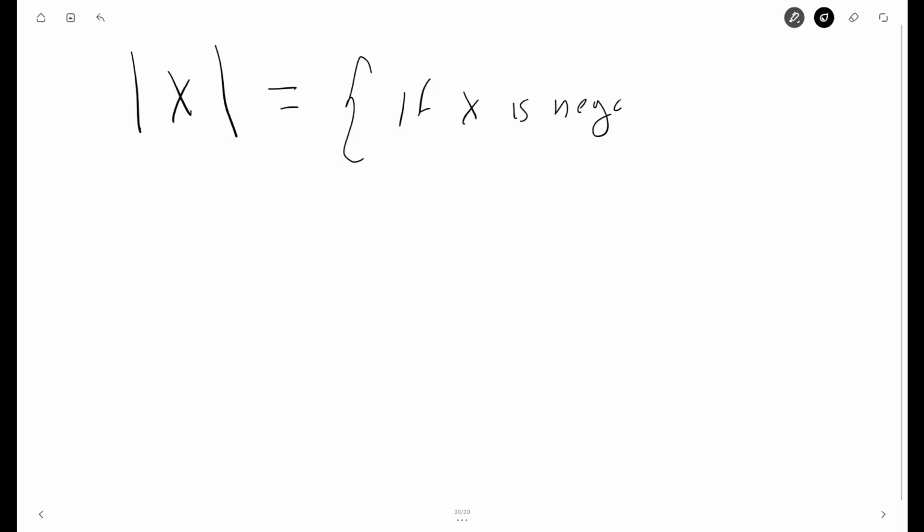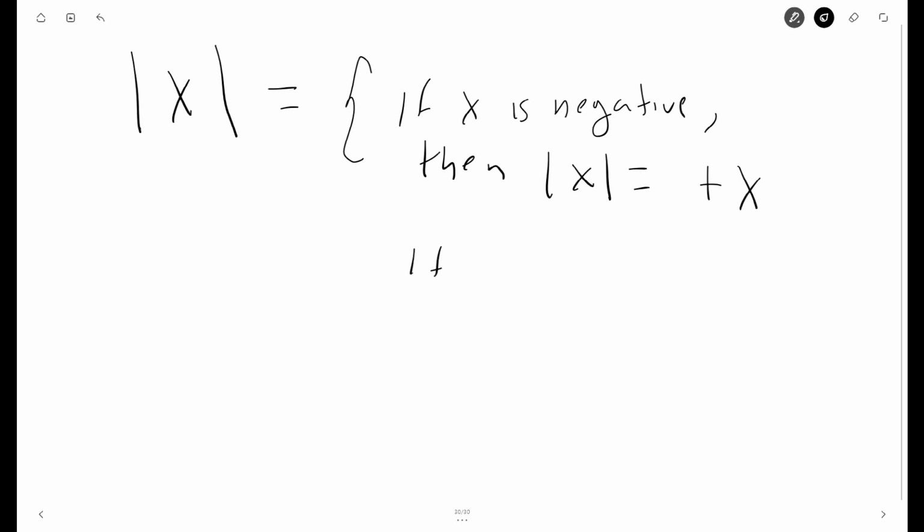Okay, so let's look at a few examples. Let's say you have the absolute value of x. What this means is that whatever x is, it works as follows: if x is negative, then the absolute value of x is equal to positive x, whatever x is.